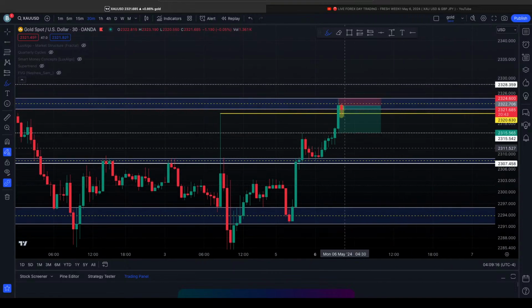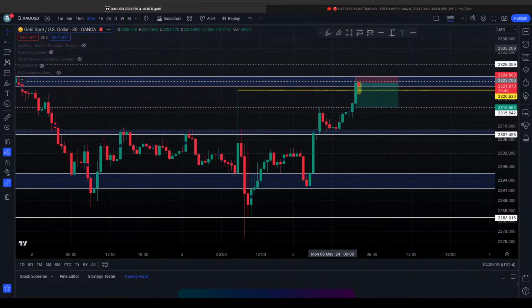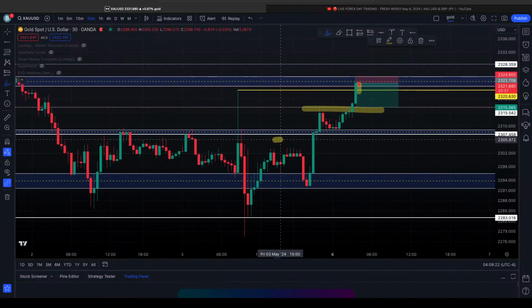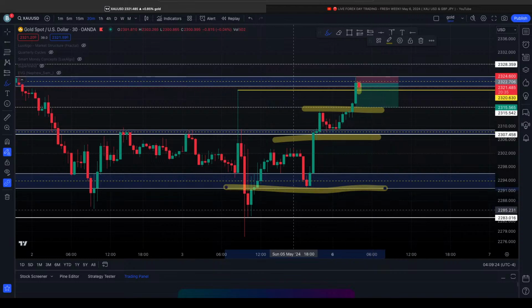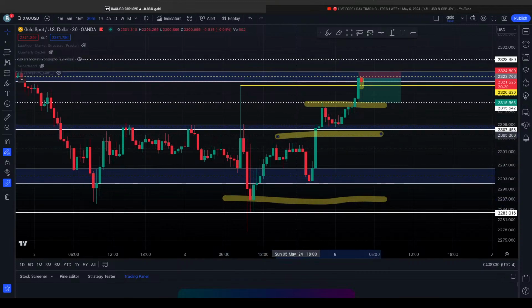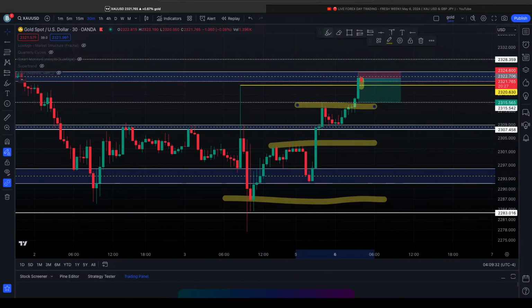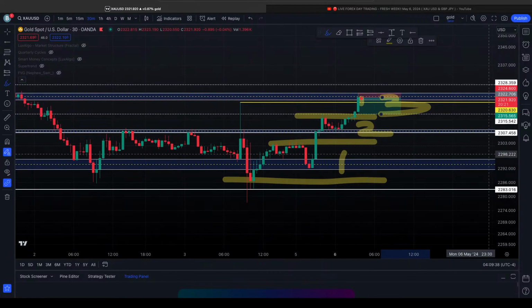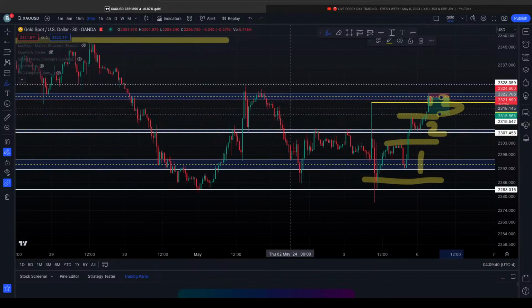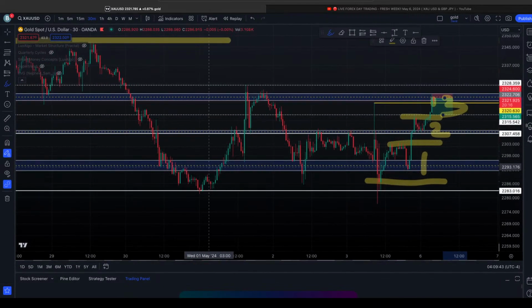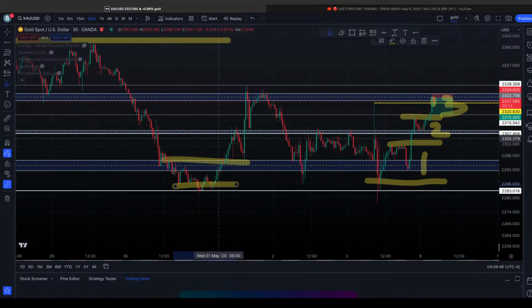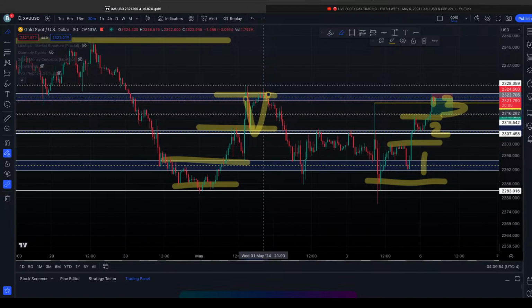That's kind of what I usually notice. So this would be a good example too: this would be level 1, this would be level 2. Or this could be level 2 right here, something like this. So 1, 2, and then on the third one, not saying it can't just go straight up, but you could even say these are the levels too. There's a level here, and we did go into level 3, but we ended up tapping back to level 2 before making it back up to the top of that range.